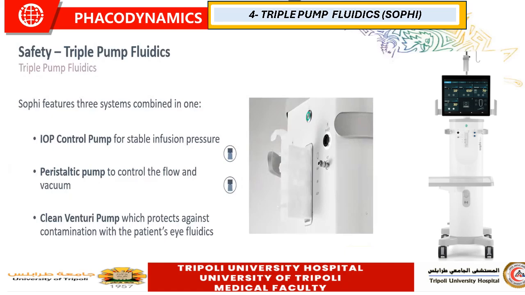So there are three pump systems, two peristaltic and one Venturi, and it is based on very proper monitoring of the intraocular pressure by special sensors. Once there is a fluctuation in the intraocular pressure, especially in the post-occlusion surge, within milliseconds these sensors send a signal to the peristaltic pump to move faster and inject active irrigation inside the anterior chamber to maintain a stable anterior chamber. This system is known as the Sophi. Sophi stands for Swiss Ophthalmic Innovations. So this is another recently innovated pump system I would like to mention.